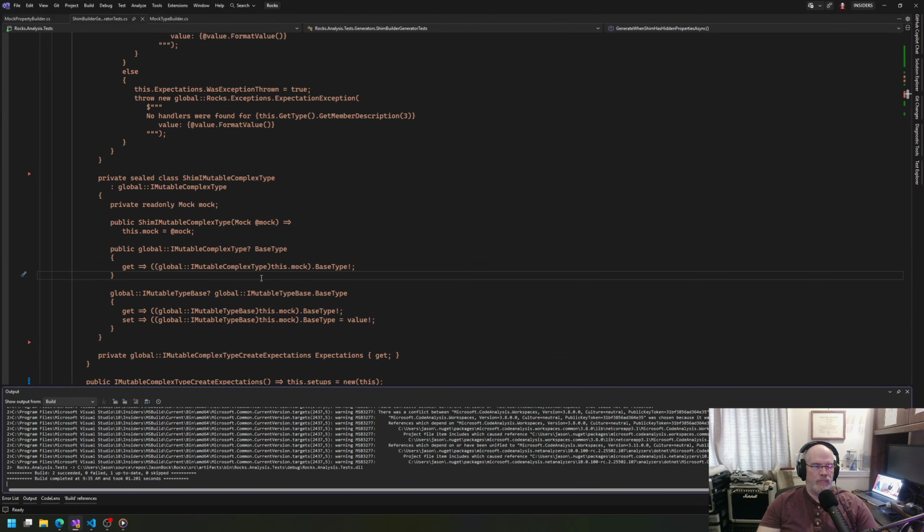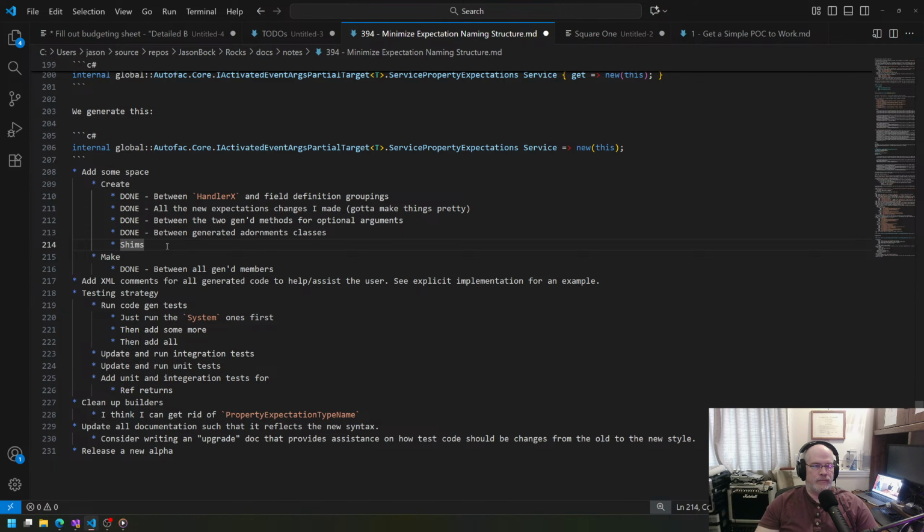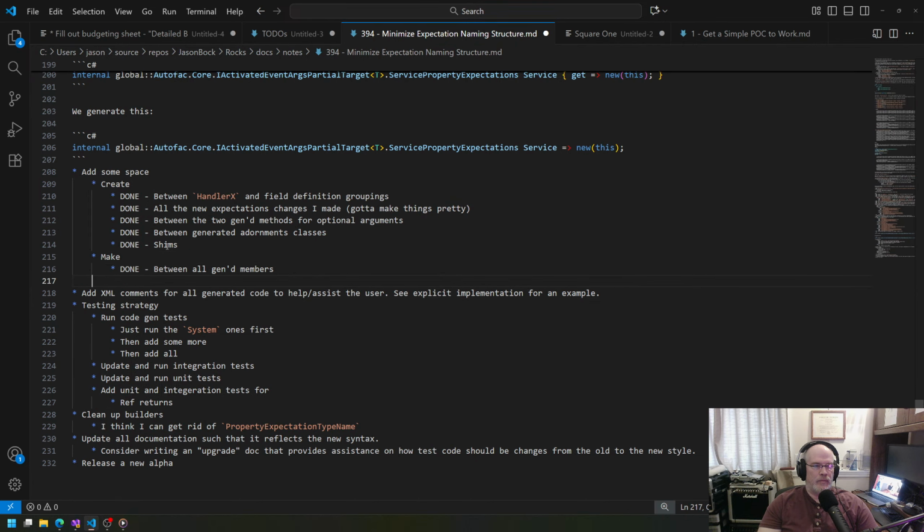Right? Yeah. But I do think mock type generation, we really want to revisit that and kind of do what I've been doing, which is if you produce something, put a write line after yours unless you're the last one. And then if stuff was generated before you, it wouldn't have generated the last line, so you need to generate that. It's a little ugly, but I think that way it's going to make stuff a little bit better.